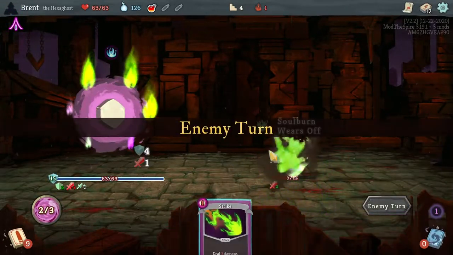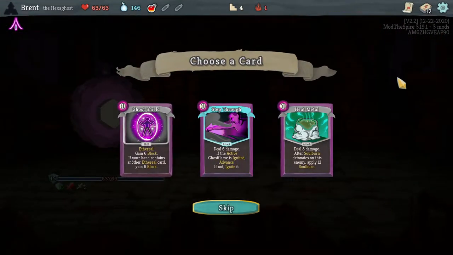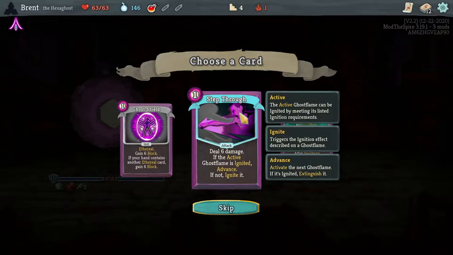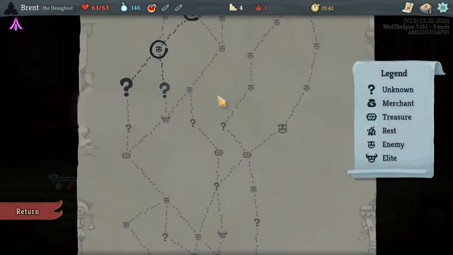You're gonna need some damage before going to the next elite, so let's see. Hopefully we get something good here. Step through. Actually, let's say it's done in advance, if not ignited. That's the kind of stuff we want here. It's an attack, 2, 9 damage, works with our build.